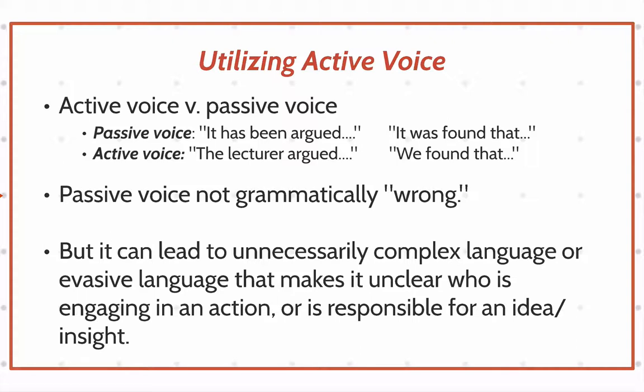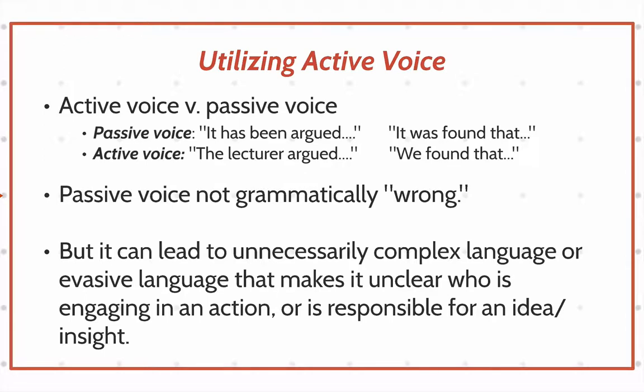But this would be an example. It has been argued that, or it was found that. Oftentimes students, when they're framing their thesis statement in a paper, or laying out what they're going to argue in a research paper, they will say things like, it is the argument of this paper that, and that's passive voice, right? You're kind of disembodying the subject of that statement. The simplest way to state that would be, I will argue that, and use the first person.